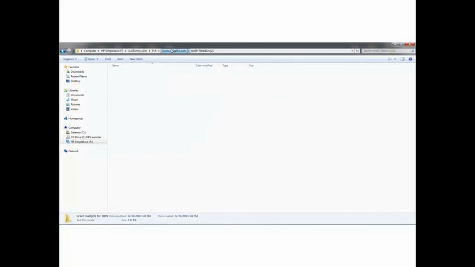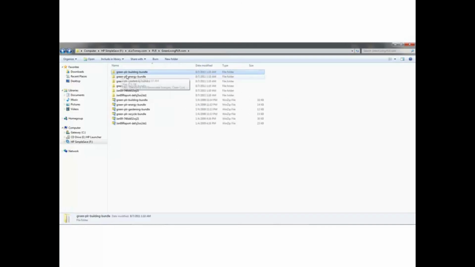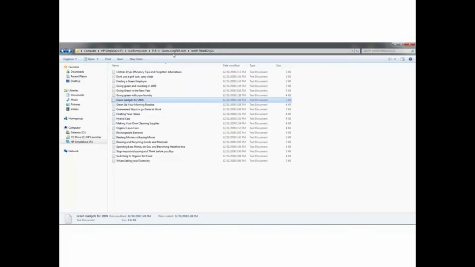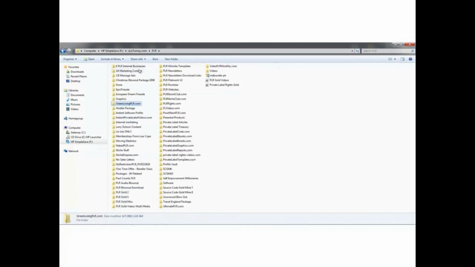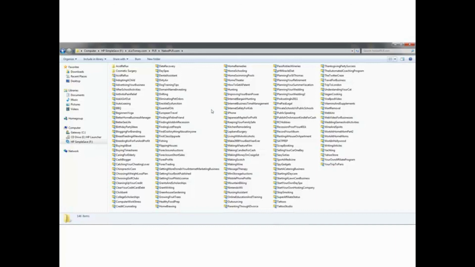That's okay. So the different products I have are, and these look all like articles. Energy bundle, going green. Okay, so it looks like these are just articles, so this is not going to be something that I can use. So let's go back here and look. Of course I can do internet business, graphics, hustler package, instant internet marketing, memberships, moving madness, naked PLR. Could definitely use naked PLR again. Absolutely love that little site. If I wanted to, I could do something like, let's see here. Could do travel if I wanted to. Weddings if I wanted to, because there's lots of that.